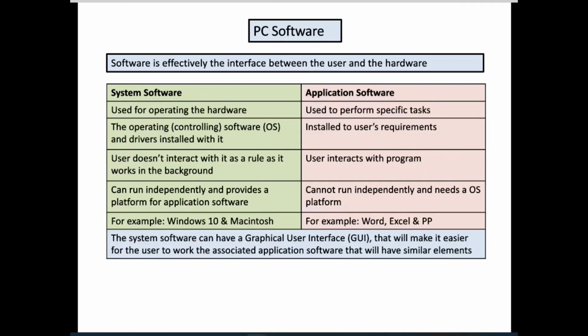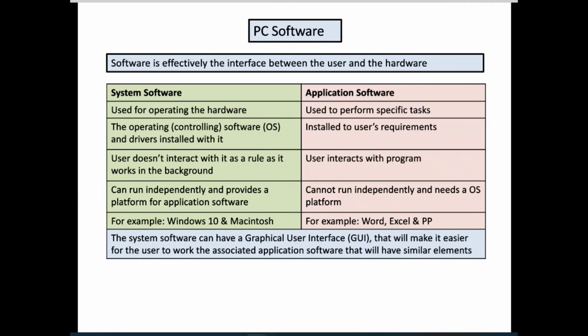Okay. When we talk about software, guys, we must distinguish between system software and application software. So software is effectively the interface between the user and the hardware. So what is the software? So software allows you to use the hardware. Okay, if you don't have the right software on your machine, then the only thing you can use your PC for is to hit somebody over the head, or I don't know, as a doorstop or something like that. But without the right software, a computer is really just a thing standing there.